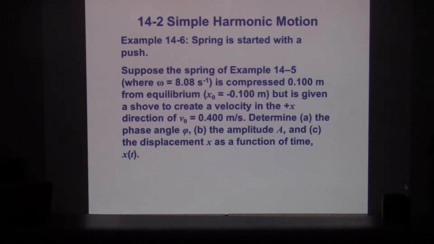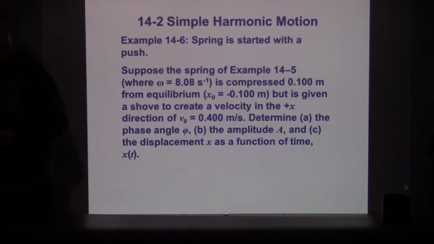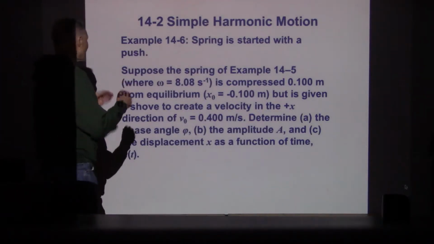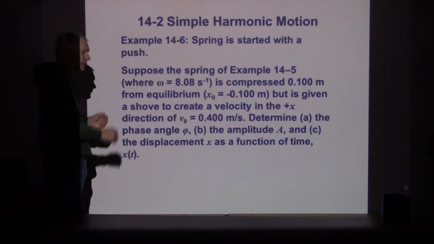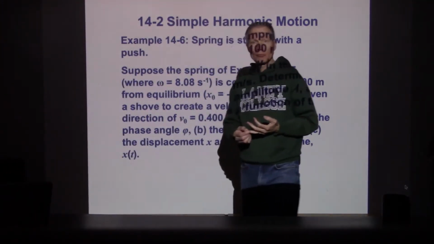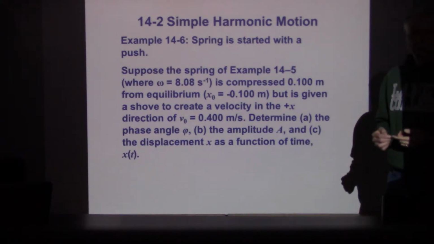Good morning. We're back. We are looking at chapter 14, oscillatory motion. It started out not too difficult, but we've added some complexity. So we've been looking at a number of these examples in terms of the kinematics. How do I keep track of location? How do I keep track of velocity? How do I keep track of accelerations as a function of time?